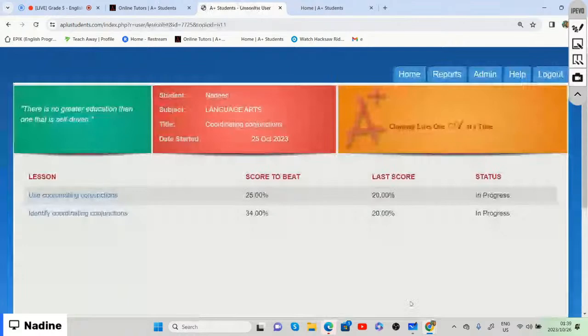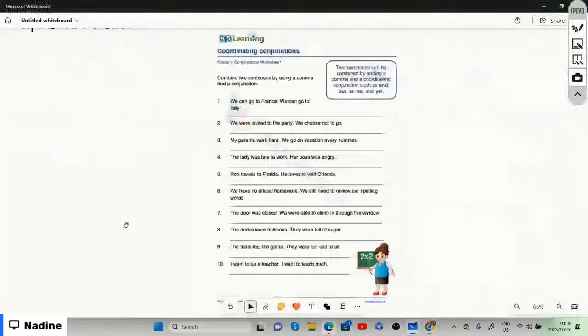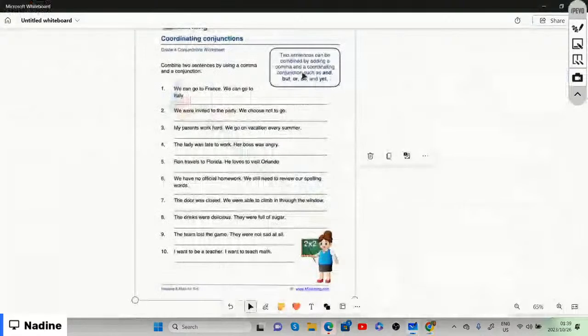All right, so now we are going back to the board where we are going to do an activity on coordinating conjunctions. These are two sentences, and we are going to combine them. Two sentences can be combined by adding a comma and a coordinating conjunction, such as and, but, or, so, and yet.